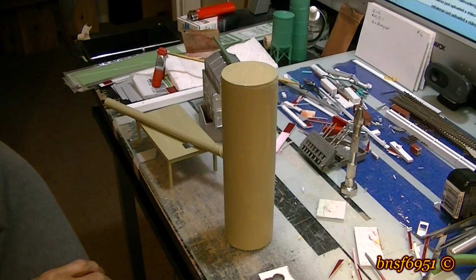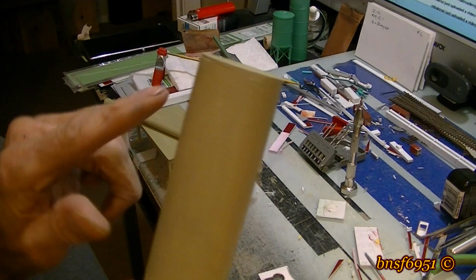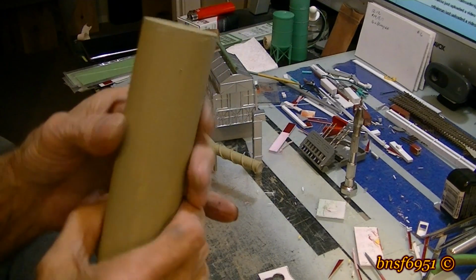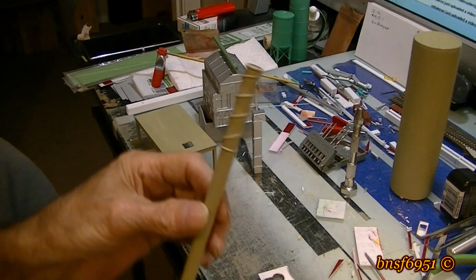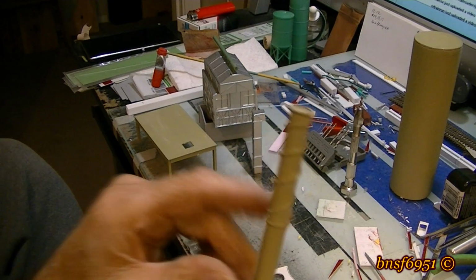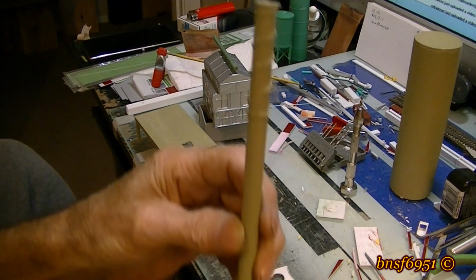Alright guys, what you're looking at now are my painted components for this part of the build. I painted these with aged concrete, and I don't know if you guys are going to be able to see this in here, but I put some scratches in there just to emulate a little bit of the roughness that concrete has. So that guy is painted, and then here's my smokestack. And I told you that I had these guys up here. The next thing for me to do right now is mask this off and paint the snake. I'm going to call it a snake because that's what it looks like. I'm going to paint that black.